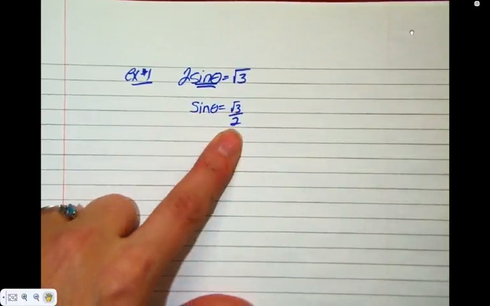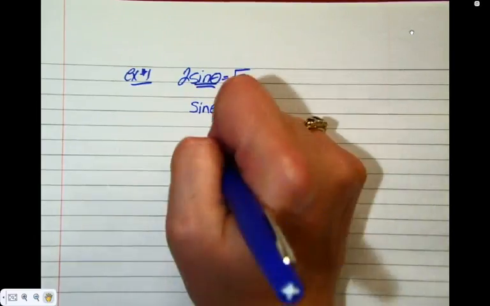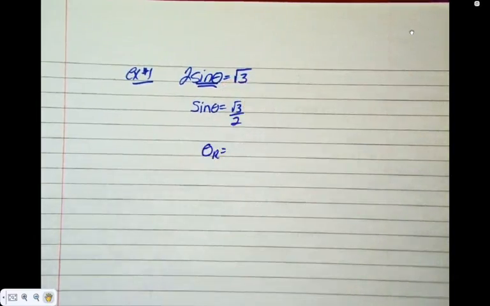And that should look really familiar to us. That should make us feel a little happy. You're like, I know root 3 on 2. Well, last year we used our calculator to find the reference angle. Now, because of the unit circle, we don't need to. Which of the 3 families has a sine value of root 3 on 2? You have 3 choices: pi on 3, pi on 4, pi on 6. This is asking what family has a y-coordinate of root 3 on 2.